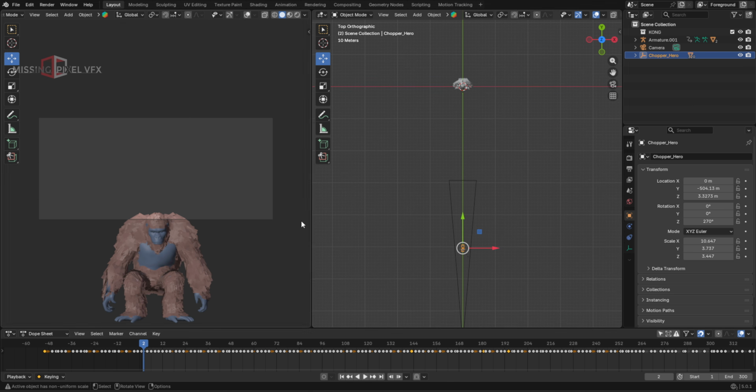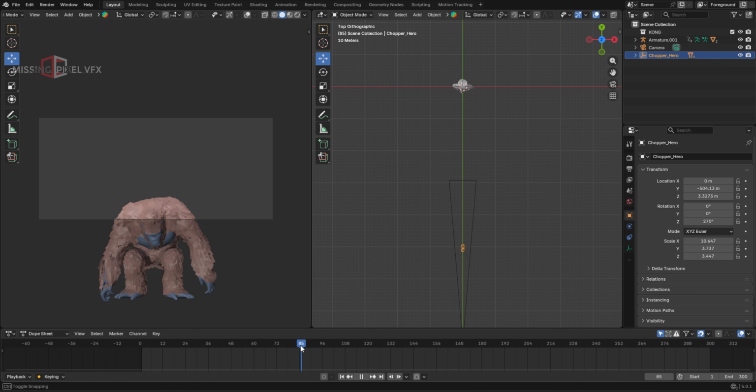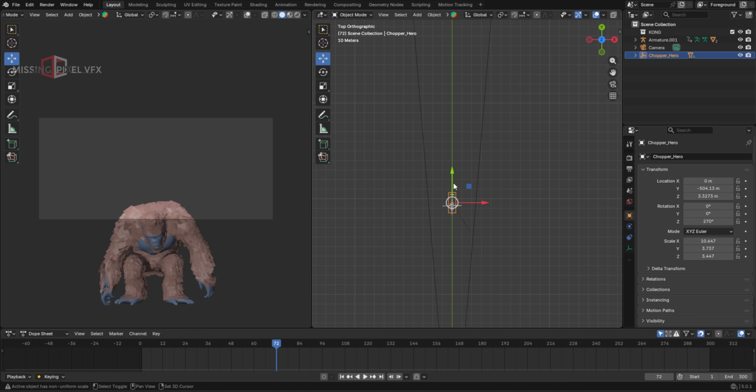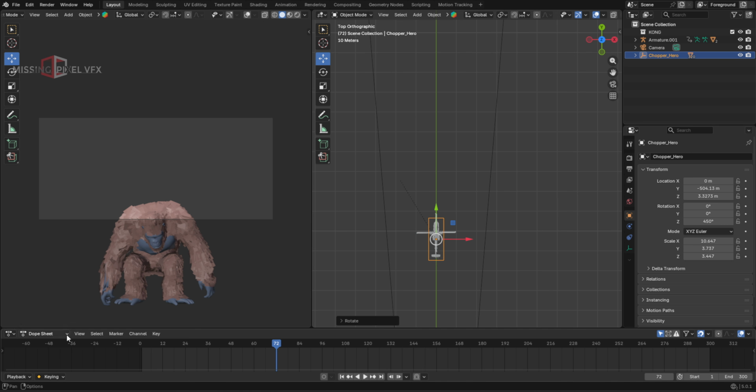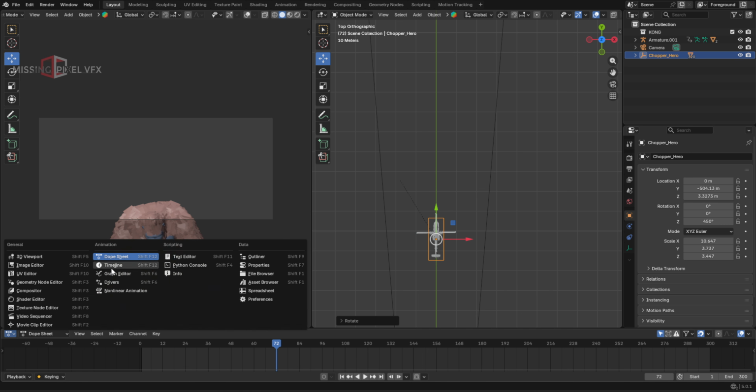And in the reference, I saw that our helicopter should appear in the frame around frame 70 or 80, like between 70 to 80 our helicopter should appear in the camera. So let's go and see the direction. You can use the follow path method, but I'm not going to use that. I'm just going to keep a simple animation, a very basic one, and go to the timeline.